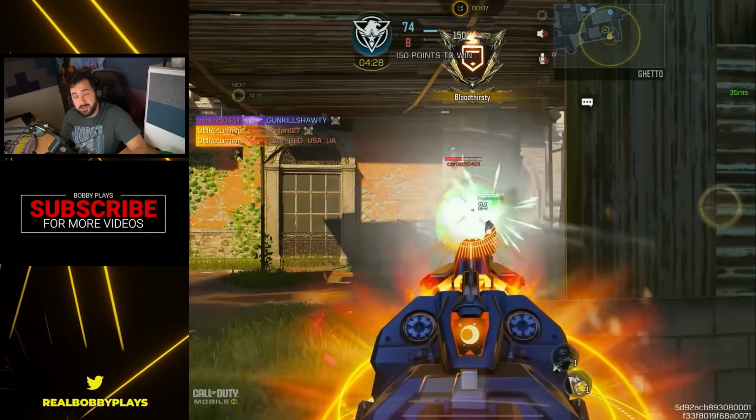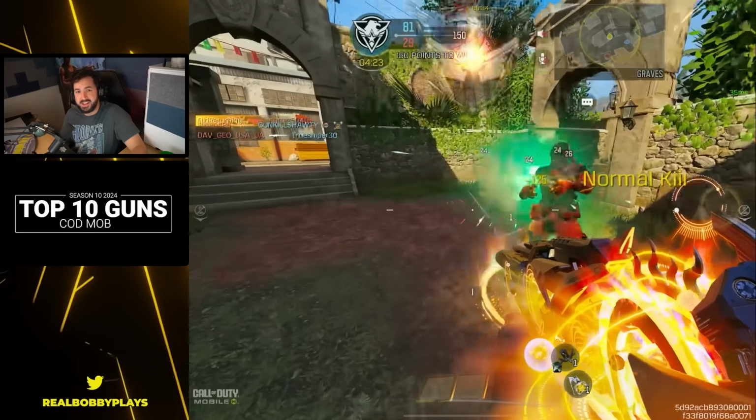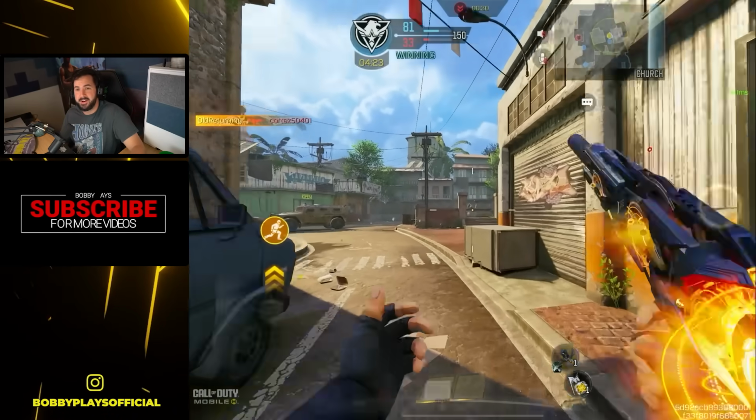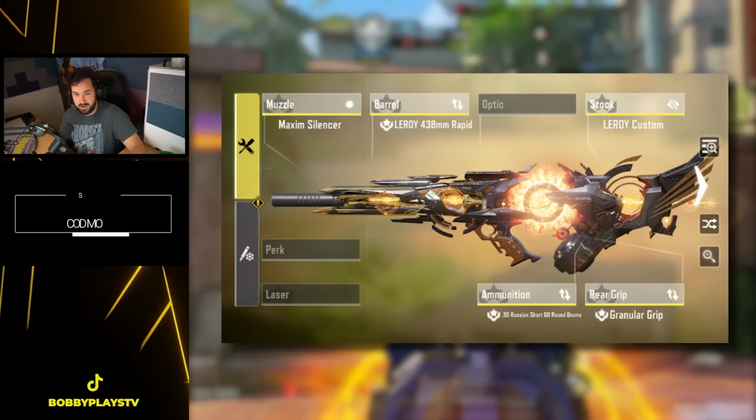Even if you're not able to achieve a 4-shot kill in the close range, the 5-shot kill still beats out the majority of other SMGs and assault rifles. The BP-50, absolutely no question, is still the king of multiplayer COD Mobile. But that's gonna wrap things up for our top 10 guns of the game.